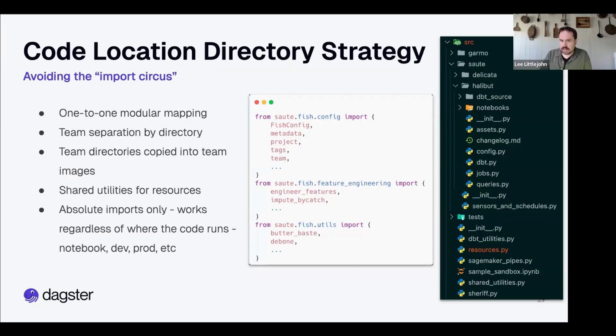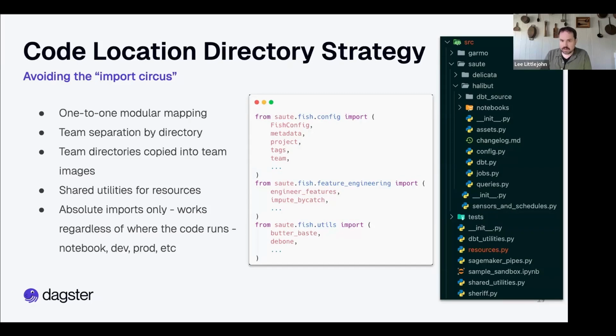This way we can interrogate and execute Dagster constructs by importing them directly into the warm embrace of a Jupyter notebook. And the imports look the same no matter where you're looking at it within the repo. So if the Saute team needs something or needs to create a new data pipeline, they know exactly where to put the code and how it will be deployed. Copy over project template, change some names, import everything all the way up to the team's shared init.py file, add it to the definitions object once at the beginning, and then it's over. And you can add as many assets as you want in code, and you never have to import them again once you do the initial setup here.